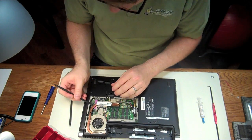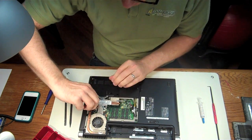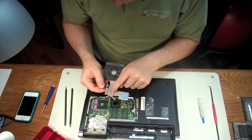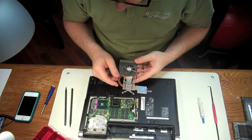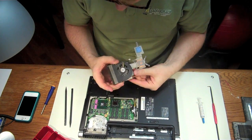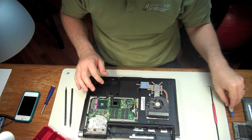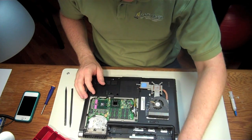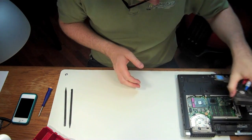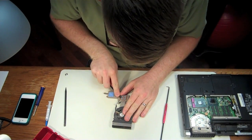Then we're going to have to pry this just a little bit — that's where these black sticks are handy. That pops the seal between the thermal paste, which is rock hard on this, and the CPU. This one is not too terribly dusty, but it does have some dust in it. Whenever a machine gets brought into my shop, we do what's called a full service, which includes cleaning here. Now we've got that off, we're going to go ahead and scrape off this thermal paste.